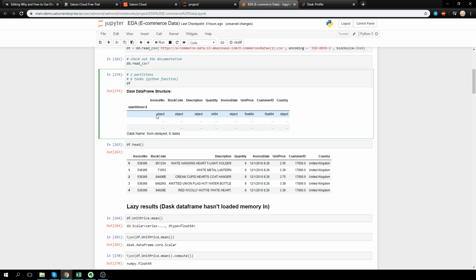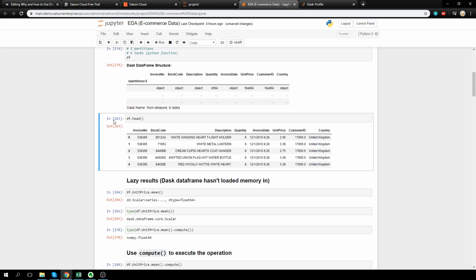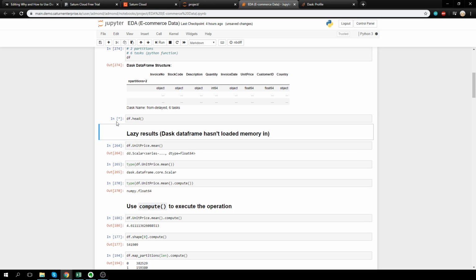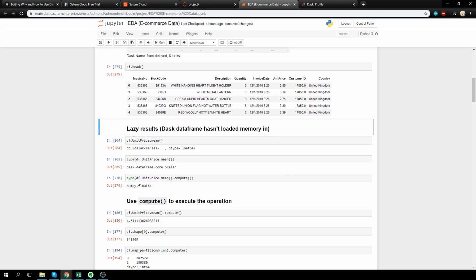Okay, here you also can see that in fact your data set is not loaded in memory yet. They just try to infer the data type in your data frame. Here you can see each of the columns' data types that I have: object, integer, float, etc. That's why Dask can run so efficiently and so fast, because they haven't done anything unless you execute the method, which is the compute method, which I'll explain later on. So here, finally, if you just click this dot head, it will show you the top 5 rows of your data set as usual.